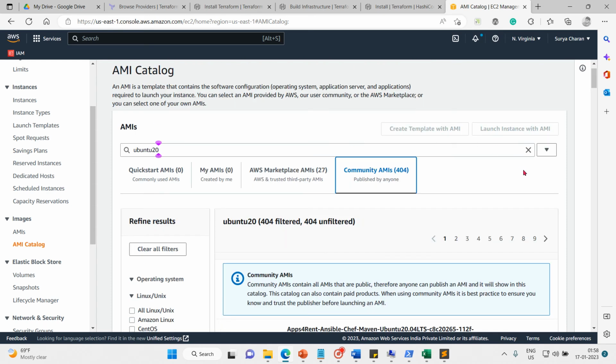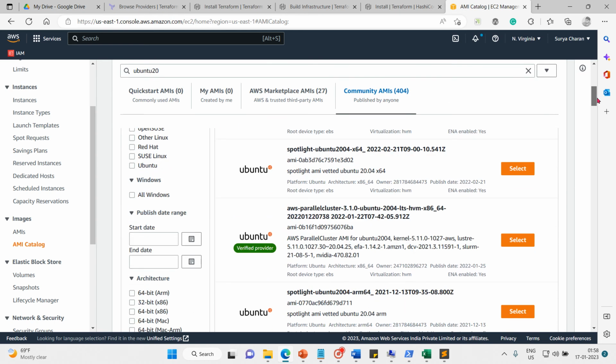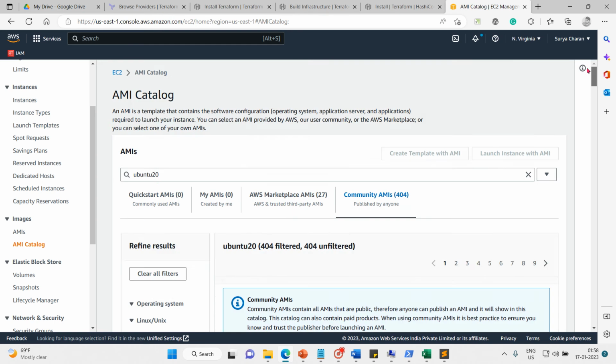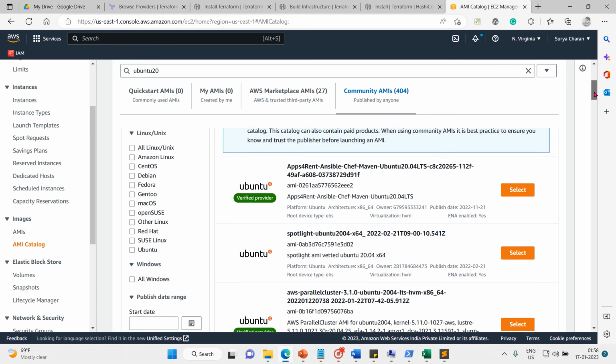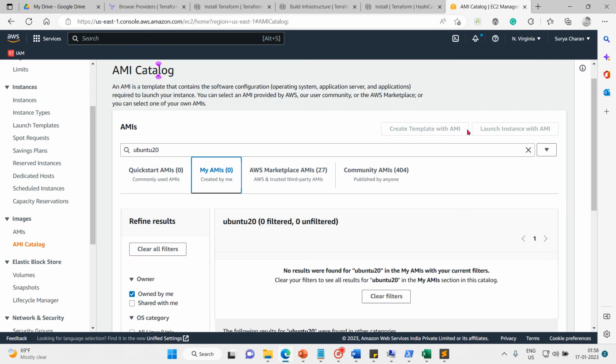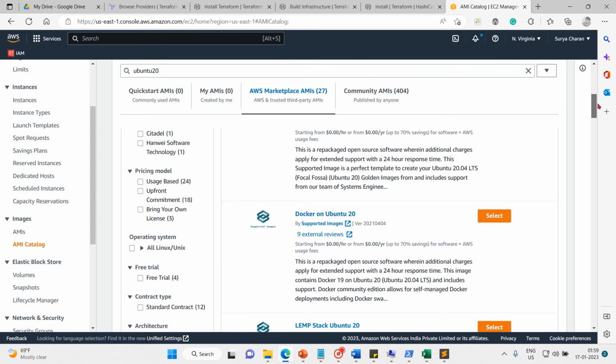Now, yeah, there are some Ubuntus. I'll select this Ubuntu. This is the first time I'm seeing AWS Marketplace. I don't want to come into the marketplace.